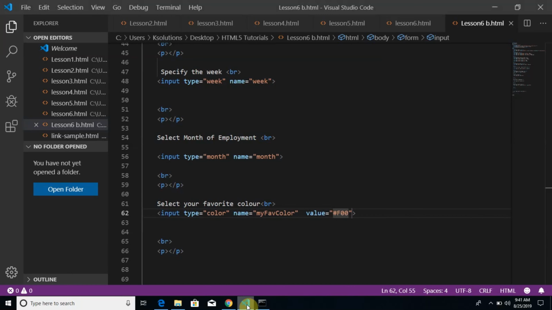It is not picking, okay, not an issue, we would work with this a bit later on. So I have this as my input type equals to color. There is still more to learn under input types.